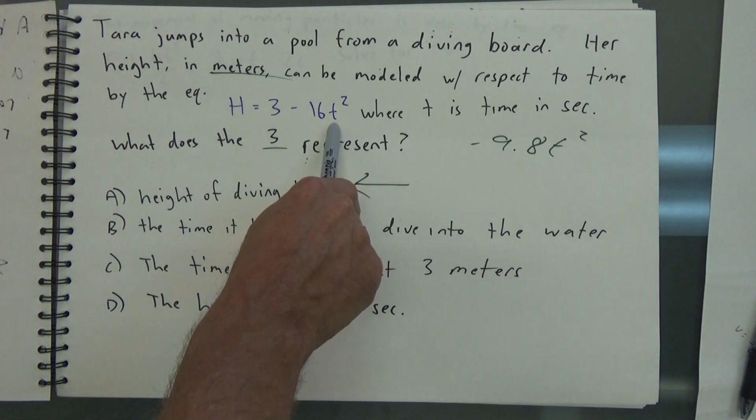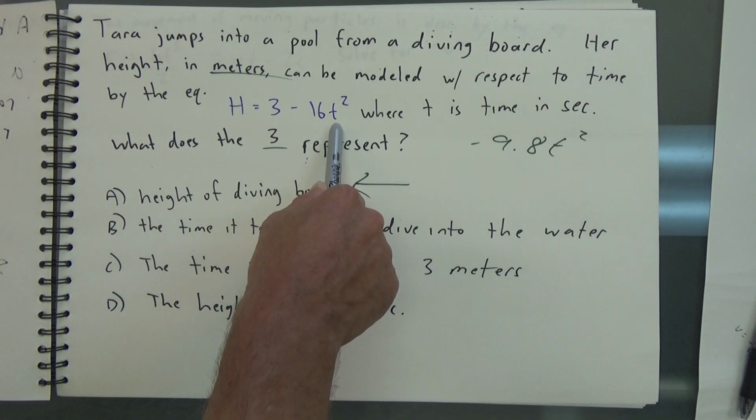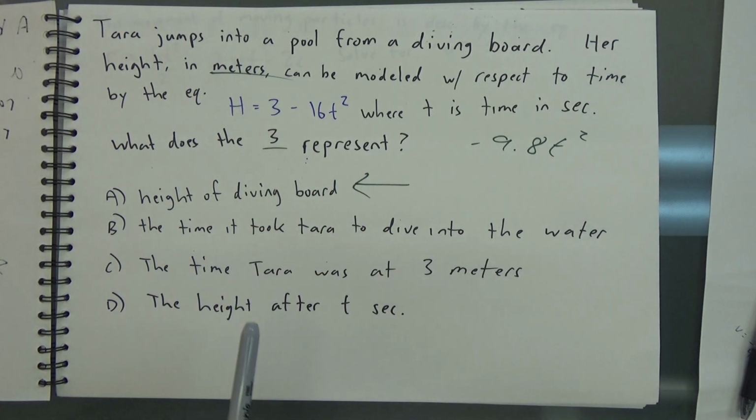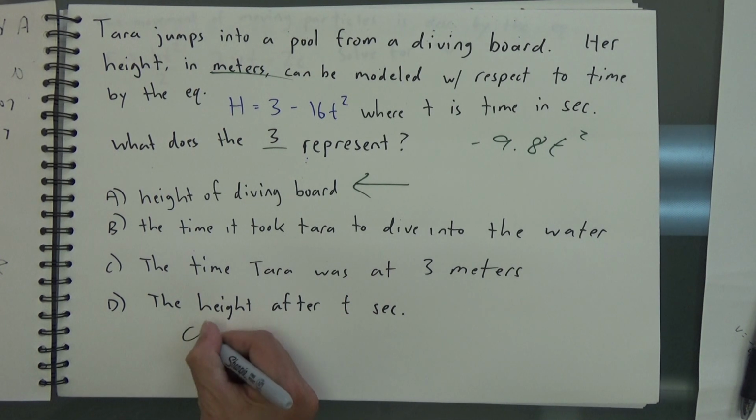As soon as t starts, meaning as soon as it's positive, the clock's running, t seconds, 1, 2, 3, her height's going down. So it's also a little misleading because usually you'll be jumping from a diving board up and then diving down into the water, so that the height, in this case, it's more just like falling off the diving board. If we want to know the time it takes her to hit the water, then our height is 0.